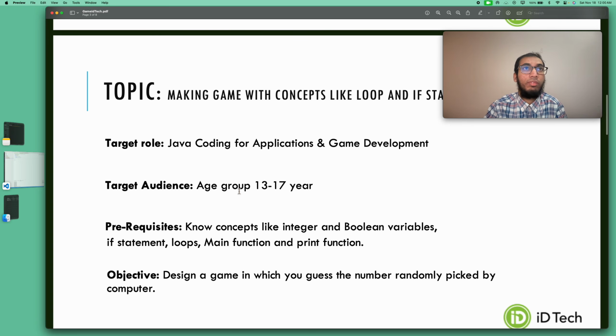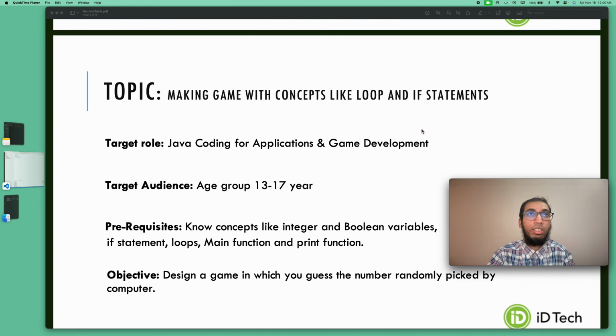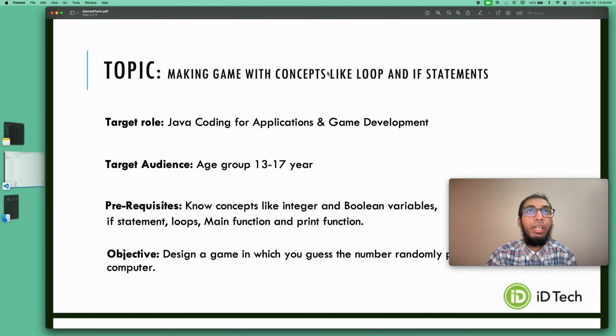The topic of today's session will be creating a game with basic concepts like loops and if statements. My target role is Java coding for applications and game development, and this session is for the target audience of age group 13 to 17.